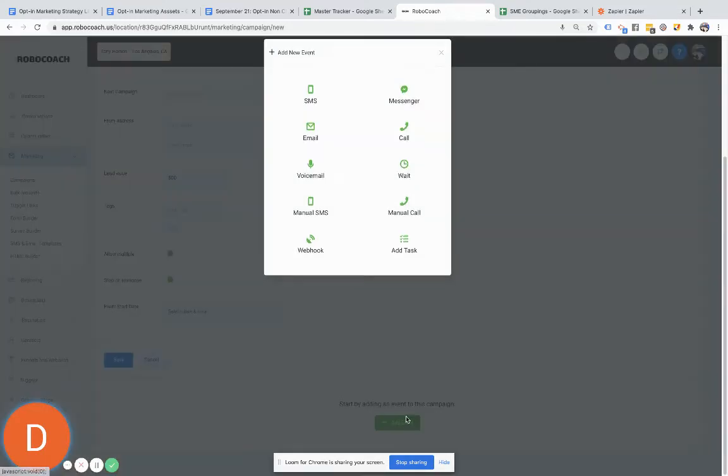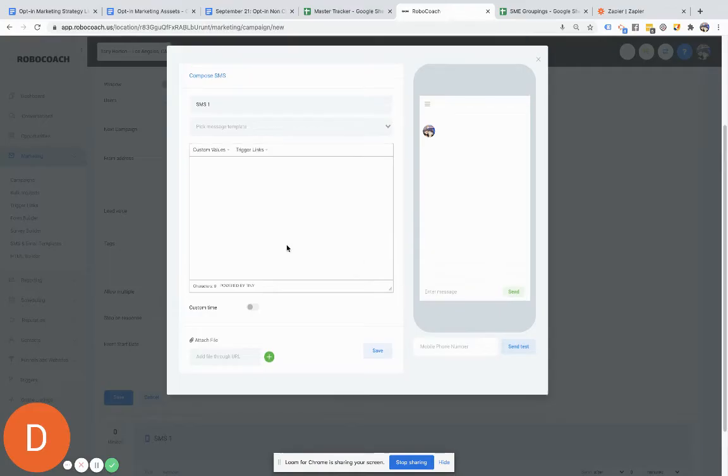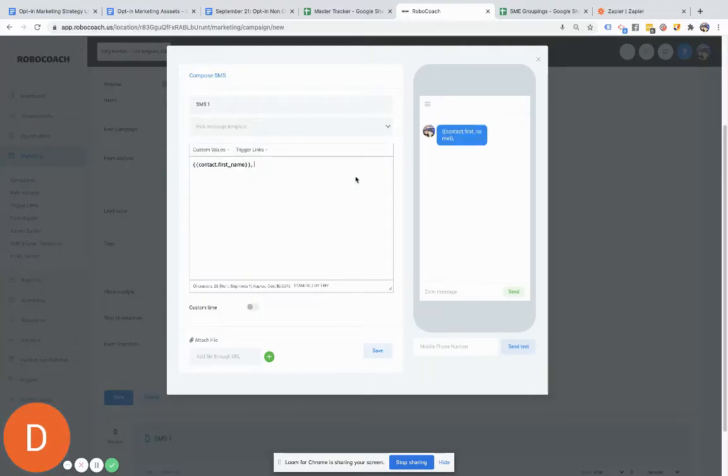All right. And then, of course, make sure when you have those configurations set however you want it, you can now go in and start adding your events. So you have your events here. We can add an SMS. And what's great about this, we can come in and select the name, which is usually the first name. We say, hi, first name. How are you? Whatever we want to say in the message template, we can do, right?